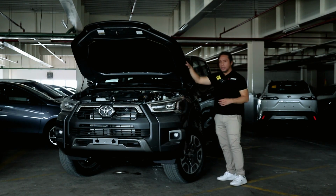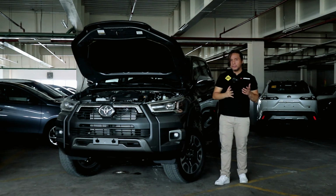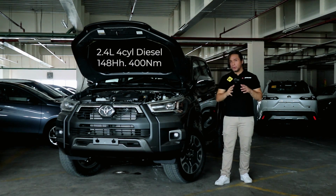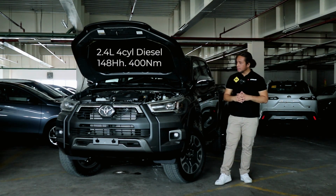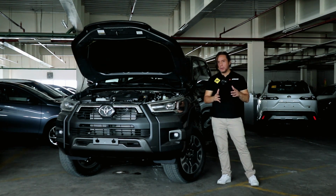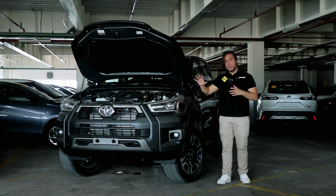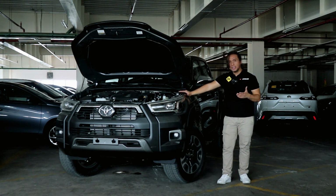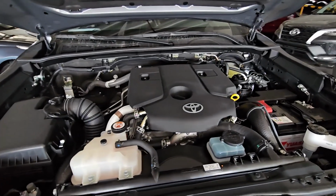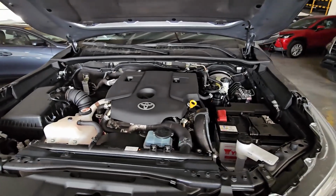Okay, so under the hood is still the same 2.4 liter four-cylinder diesel engine that puts out 148 horsepower and 400 newton meters of torque. Now, according to the spec sheet, this can do 0 to 100 kph in a whopping 13.2 seconds. Now, that is not quick, but you're not going to be doing drag races with this anyway, so I think that's okay. The engine is coupled to a 6-speed automatic transmission. There's also a 6-speed manual variant.